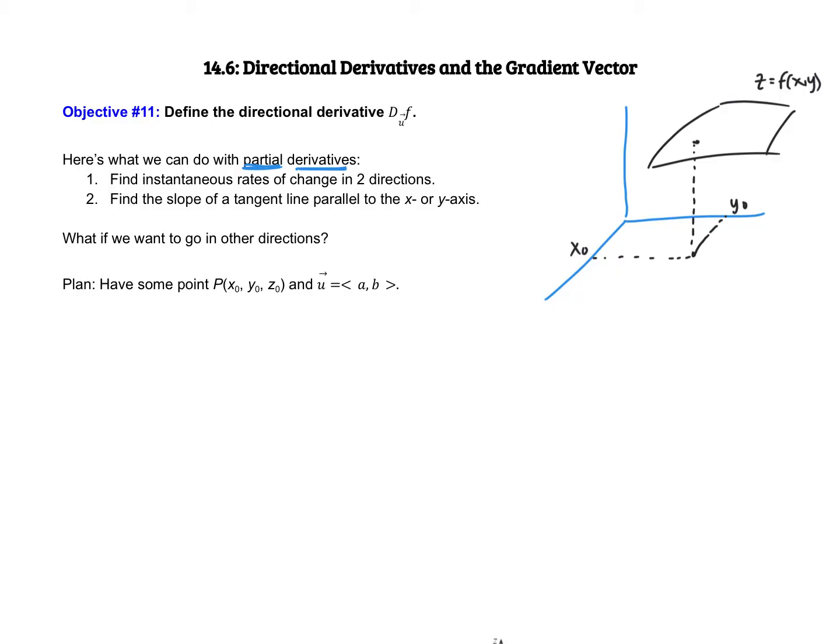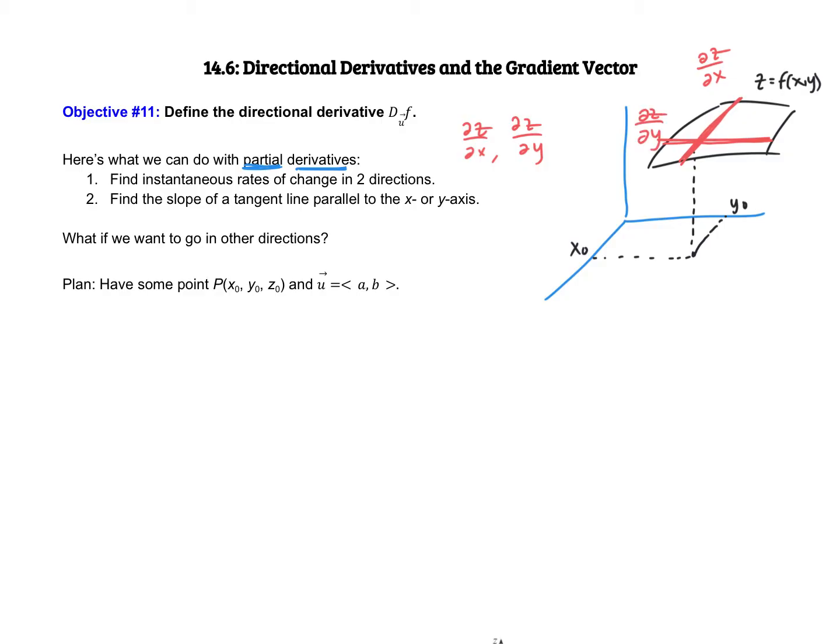So what we've been able to calculate then is the partial of z with respect to x and the partial of z with respect to y. So the partial of z with respect to x would be when we're holding y constant. So that would be a tangent line that comes here. So this is the partial of z with respect to x: how z is changing as x changes when y is held constant. So we can find the equation of the tangent plane, or we can find the slope in that direction. Now, if we've held x constant, then this direction gives us the partial of z with respect to y.